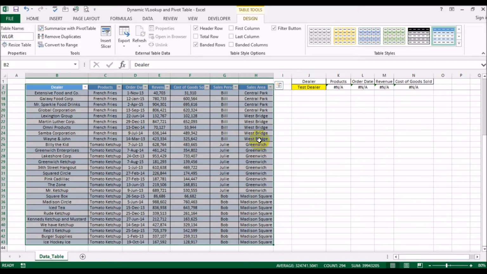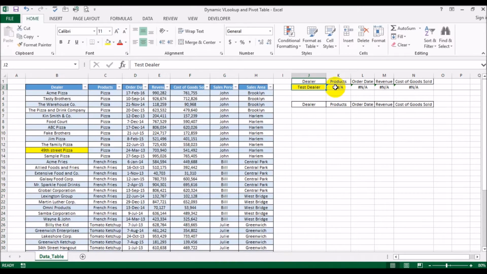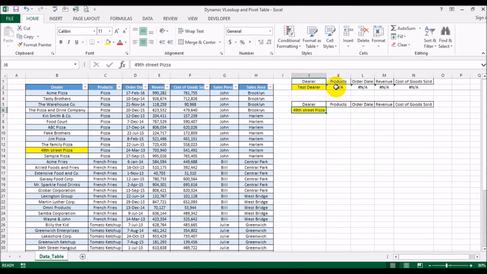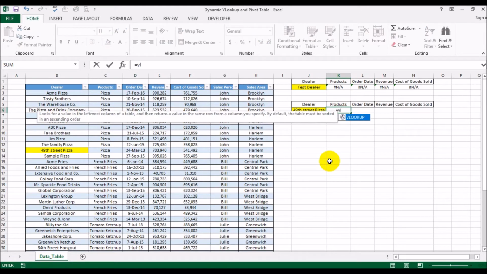Now, we'll do the same thing here, and I'm going to pull up 49th Street Pizza, and for this VLookup, I'm just going to do a different version of the same lookup formula. So VLookup.